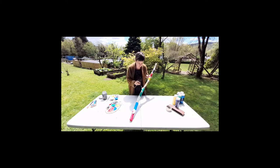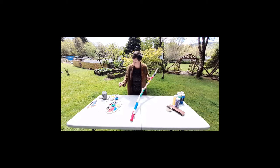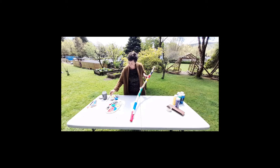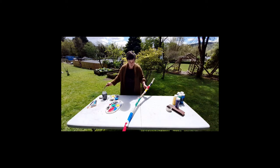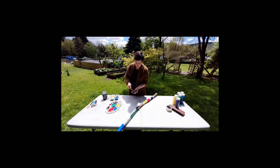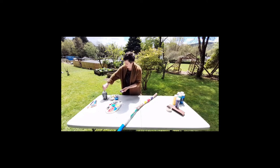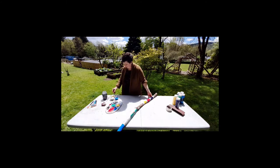Okay, so I've got a little lump here for one eye, and I'm going to use this lump over here, and coming down here in the middle, I'm going to draw a nice beak. So I'm going to go back to my yellow. Put that down for a minute, I just need to clean this off a bit, because otherwise it gets fairly dirty, and I have green in it, so I want to get rid of that. All right, now I'm going to go to my yellow.